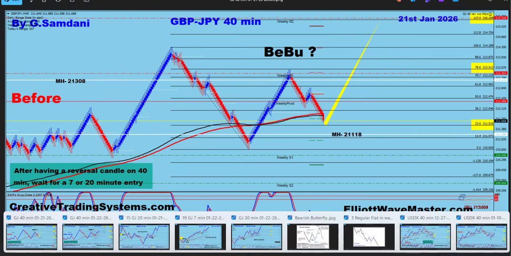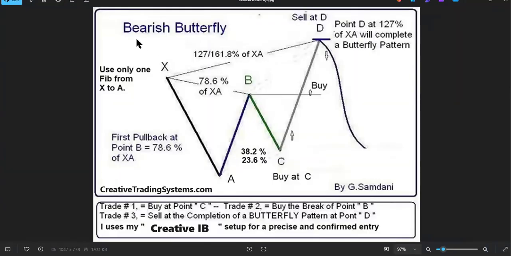I made diagrams like this 10, 12 years ago, after learning the harmonic patterns, Elliott wave, and all of that, and I've been following those patterns or diagrams since then. This is one of the diagrams, the bearish butterfly pattern, right? That's a harmonic pattern. They are also basically Elliott waves, but in a specific pattern, and we gave them a name. The main thing is that this is the main move XA, but the first pullback is at 78%.